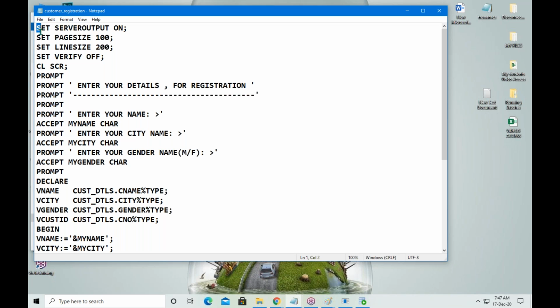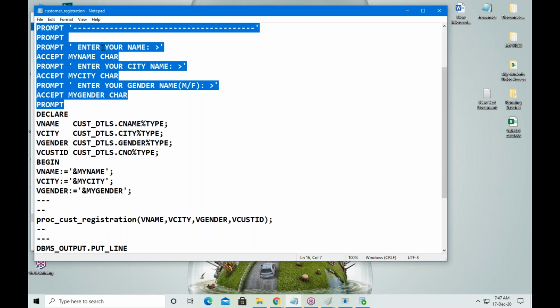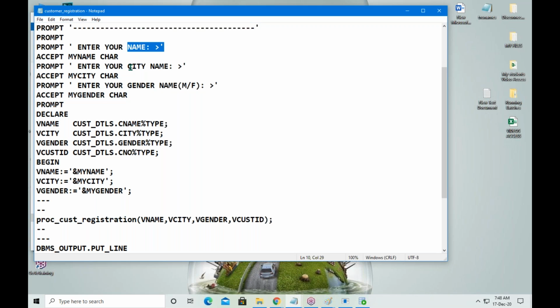See, assume that this is your front end application, means web page related, right? And from there, whatever values you are giving, you are submitting your name, city, gender.